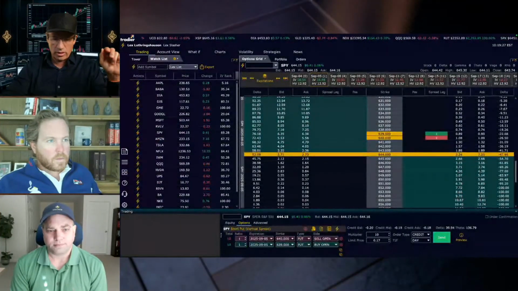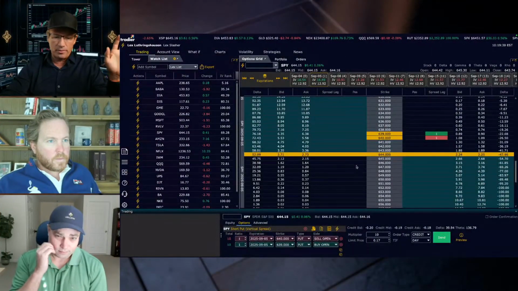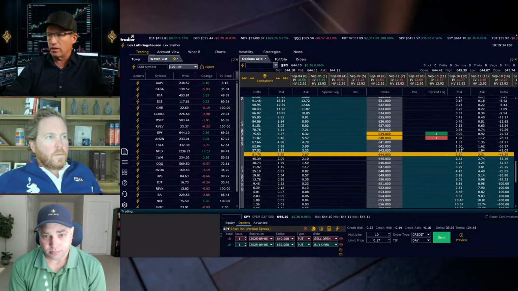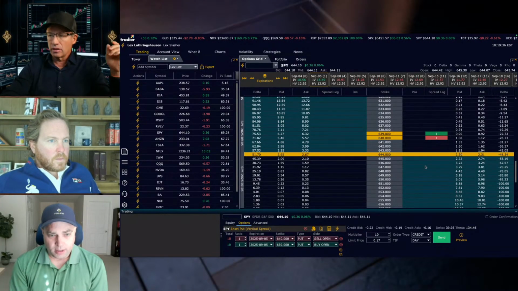I'm going to have another question for you guys. Let's go to the screen real quick. I'm going to give a little Lex flavor here and see if you guys agree. So are we sharing? There we go. Okay, so I just have SPY up here, and I picked these two strikes for my put credit spread. Can you see my mouse moving? I think you can. Yep.